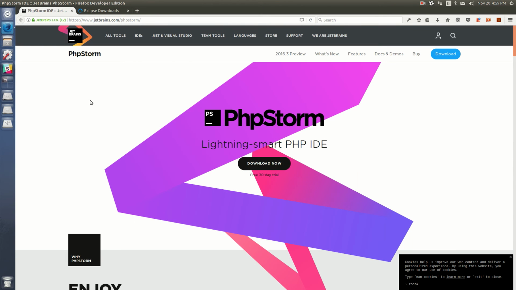Alright, now that we've installed our basic PHP tools and our development stack, it's time to choose what might be the single most important tool in your development environment, and that is your IDE. The IDE is the software with which you write all of your code. A good IDE can find and test errors, suggest code completions, and handle object-oriented resolutions natively, quickly, and efficiently, and it makes it so much easier to write code than just having a text editor, especially as you start developing more advanced PHP applications.